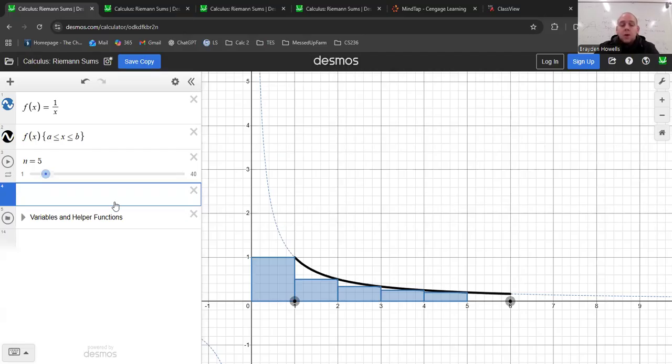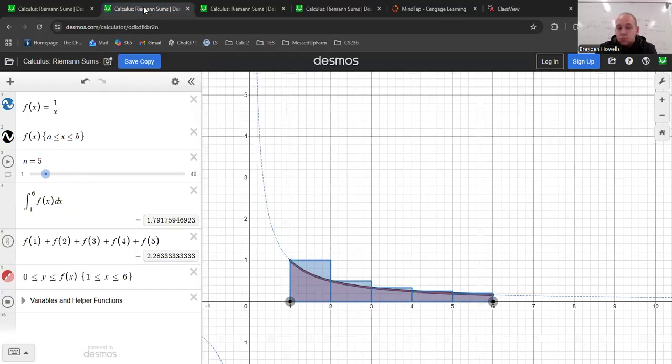Now, here in this set of rectangles, I have drawn a right-hand endpoint to represent our series. f of 1: we went to our value here and just made a rectangle with width 1. Because it has width 1, this rectangle is just representing a sub 1. This rectangle is a sub 2. We go to 2, we find the value, and then we give it a width 1, and so forth for the rest of them.